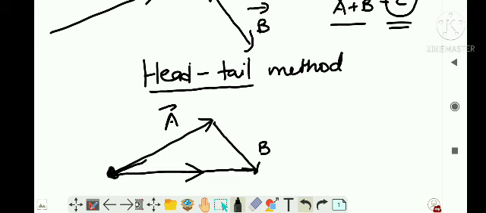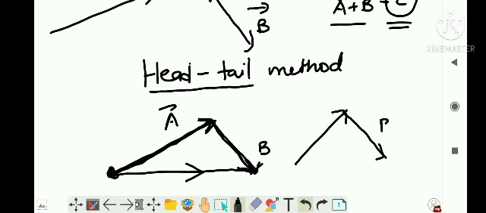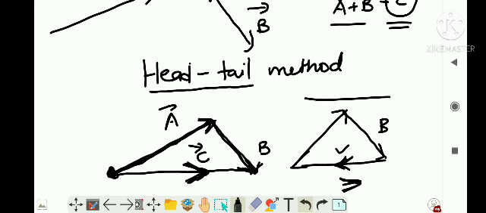Or if you're finding it difficult, I will give an easier method. See, if a direction goes like this and then continues like this, right? If you had drawn normally, what would you do? You would draw like this, right? The arrow would go in this direction as per you. Just draw opposite to it. Opposite to this direction is this one. I drew like that, right? Clear? So C's direction will be in this direction. Clear? C vector will be in this direction.